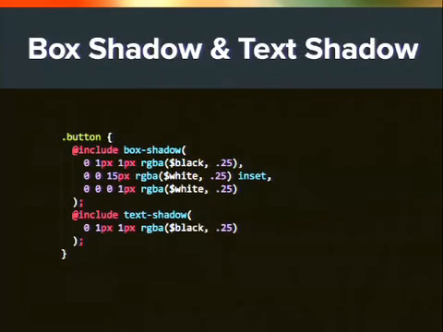So I think one of the biggest things, and you probably all know this by now, but box shadow and text shadow have definitely changed the way we approach designing for the web. So now all of those layer styles that you create in Photoshop, drop shadow, outer glow, inner shadow, those can all be applied as box shadows in CSS. And with CSS, you even have more flexibility than Photoshop, because in Photoshop, you're limited to only a set number of those. But in CSS, you can go crazy and have 100 different box shadows or text shadows, and you have complete control over them.